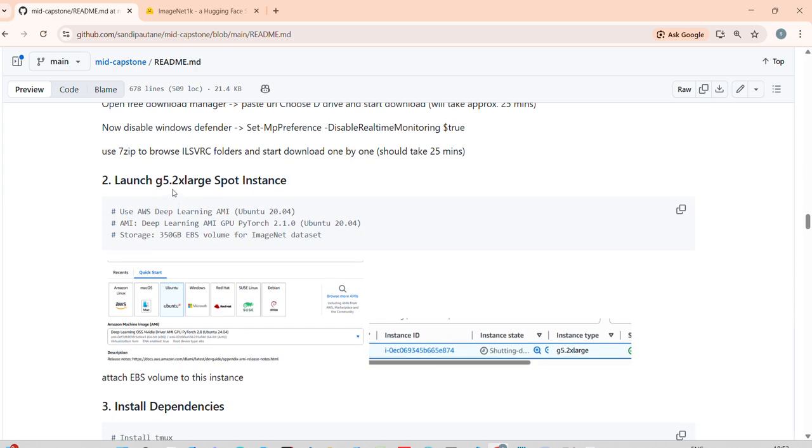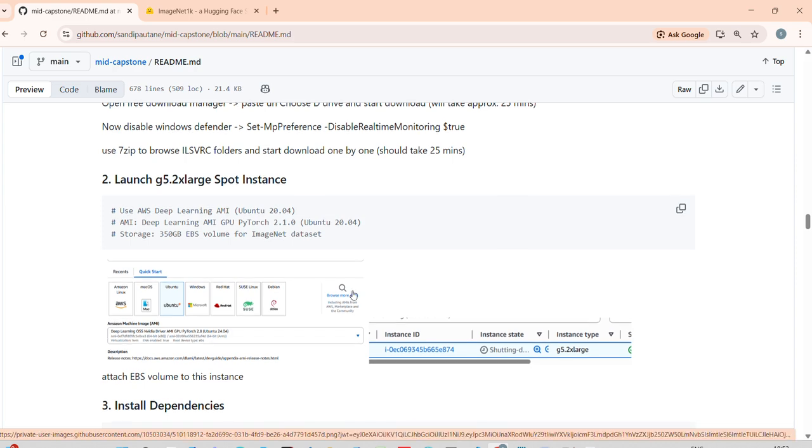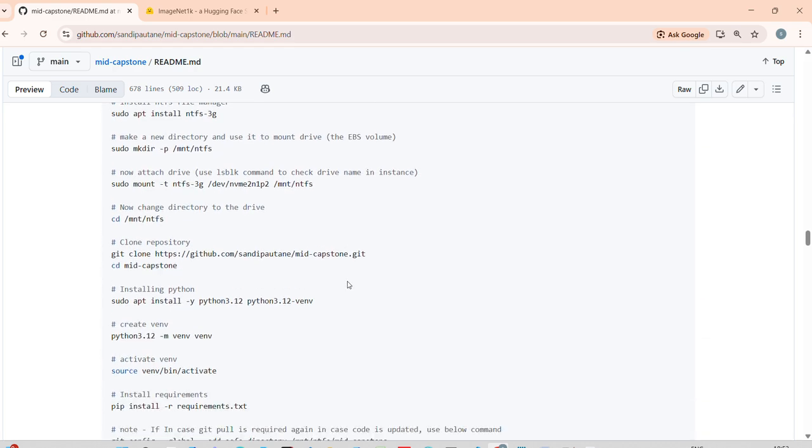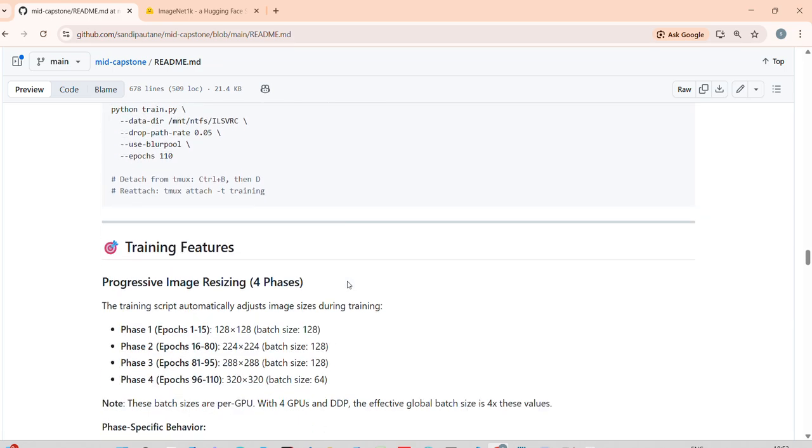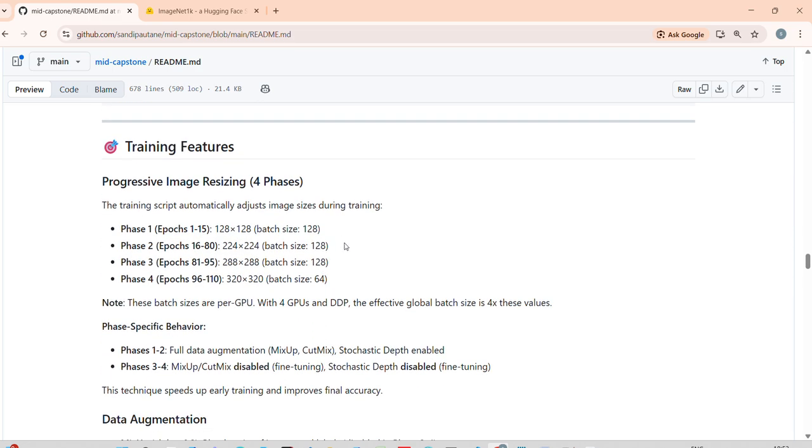We used a G5 2xlarge spot instance for our actual runs. You can see the details of how we set it up in the repository. Our training was divided into four phases. Phase one, which was epochs 1 to 15, was trained using 128 by 128 size images.